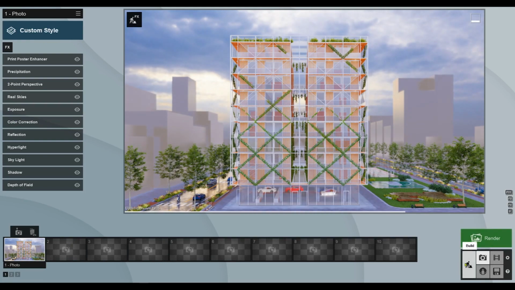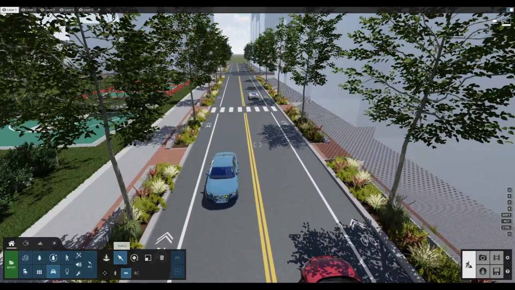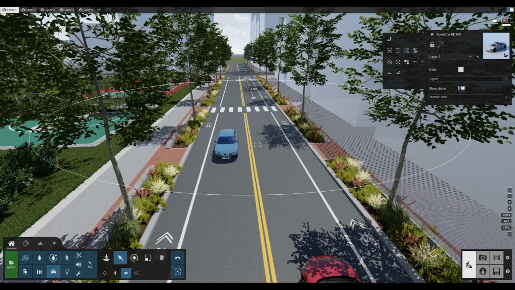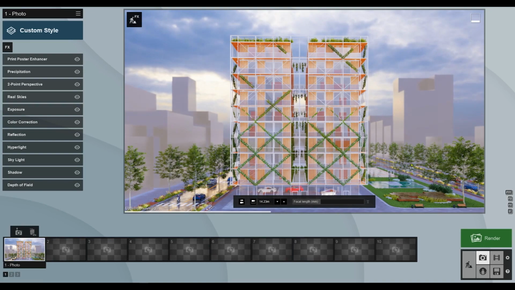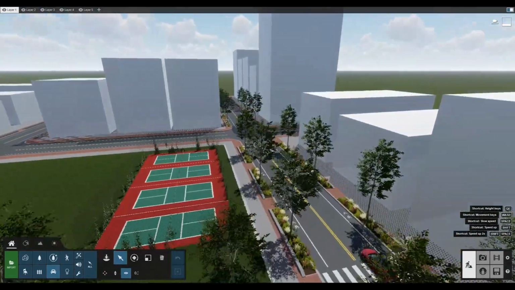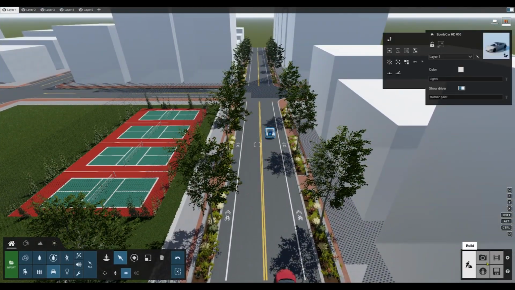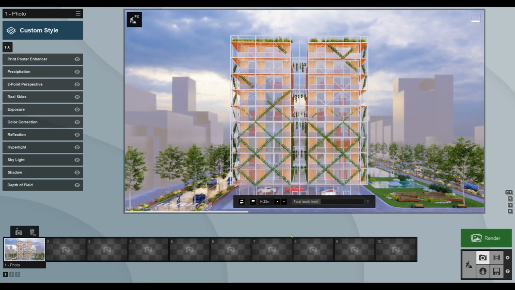And I had other thoughts. I wanted a reflection of cars parked in front of my building. So I lined those three cars up to create that effect. And it's just all about building the atmosphere and believability about the context and the movement of cars and people on the site.